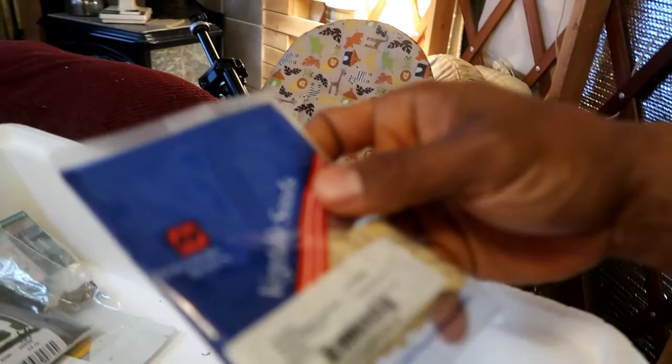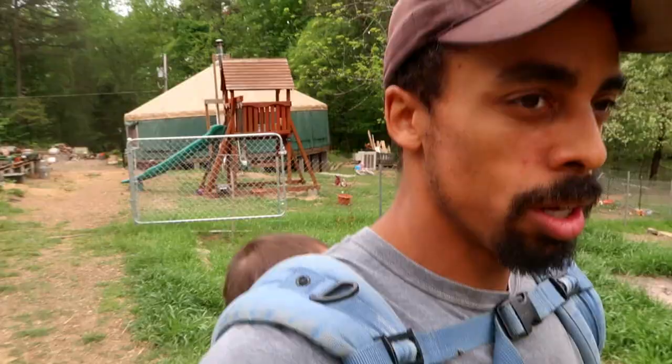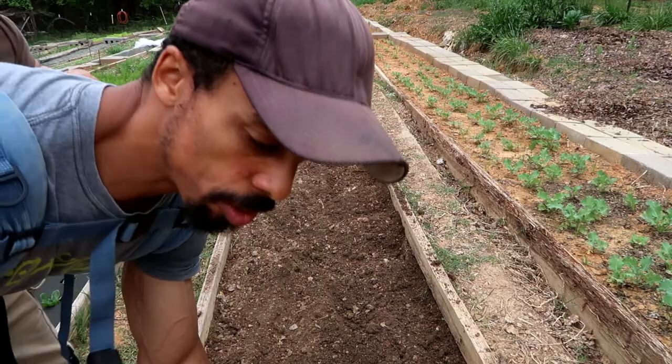The first seed that I plan to start today is our squash seeds. Heading out to the garden with my little buddy. What we're gonna do is we're gonna roll out the landscape fabric and we're gonna burn holes with the flame weeder so that way we can sow the seeds for the squash directly into those holes, and that way the landscape fabric keeps out the unwanted plants. I'm trying to get away from the word weeds because there really are no weeds — there's only unwanted plants, plants that you don't want to grow in the areas that you're trying to grow other things.